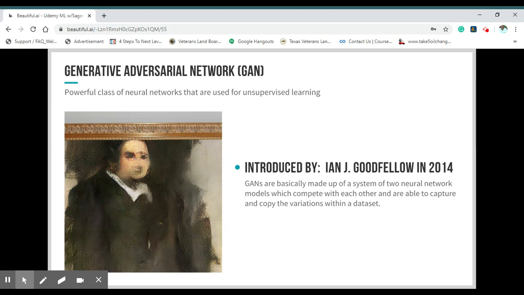And essentially what you are doing is you have two neural networks. One neural network that is a generator and another neural network that is called a discriminator. So the generator generates images that have never been seen before, and it presents those images to the discriminator. The discriminator continues to say, no, this doesn't cut the mustard, this isn't going to pass, this is not a correct image, this is not a real image, until eventually the generator generates images that are able to fool the discriminator. And when that happens, you're able to have images that have never been seen before and are able to pass as real images.